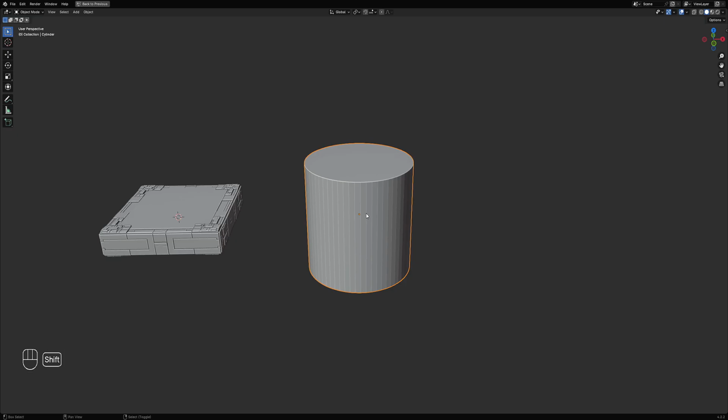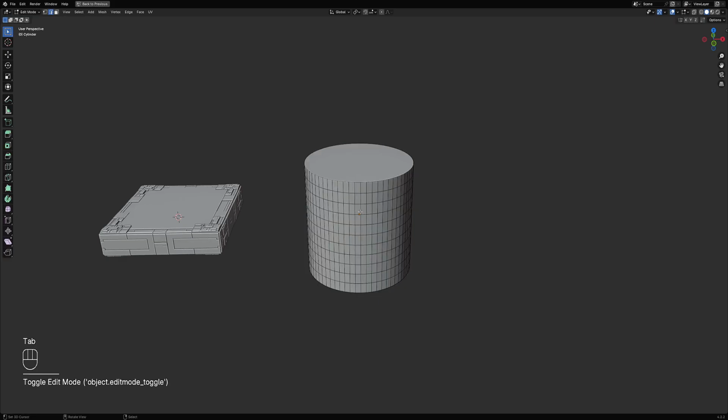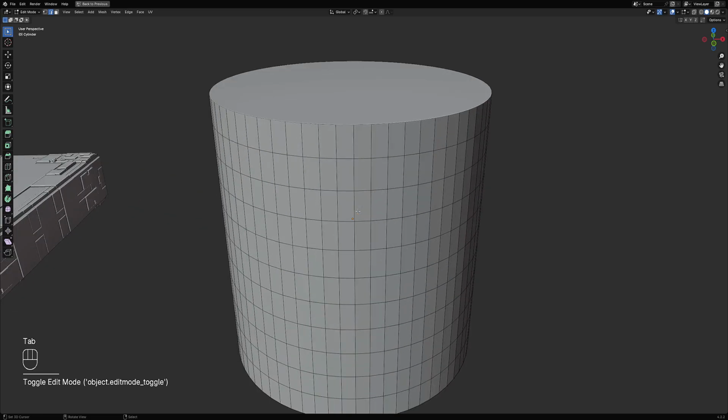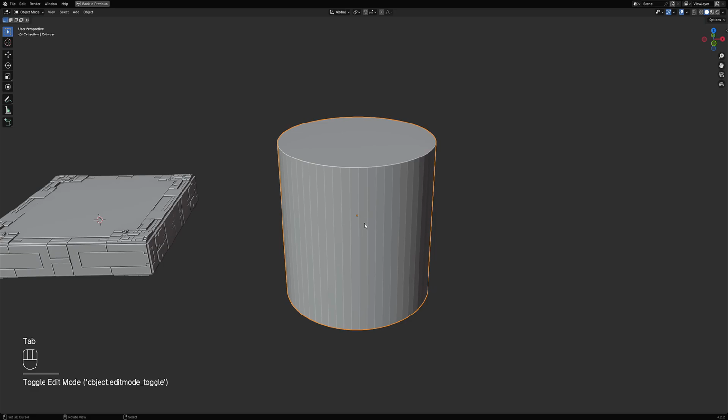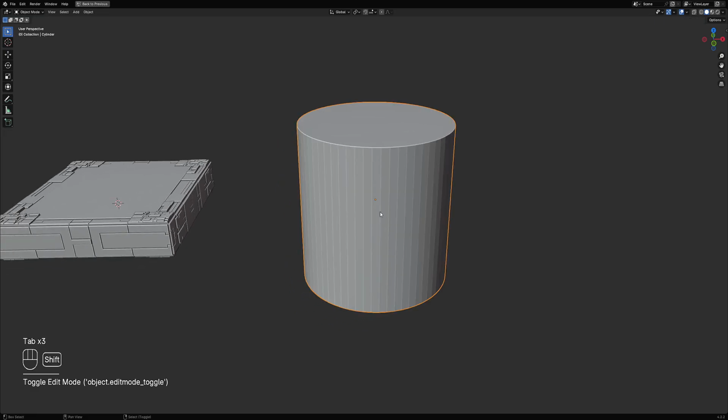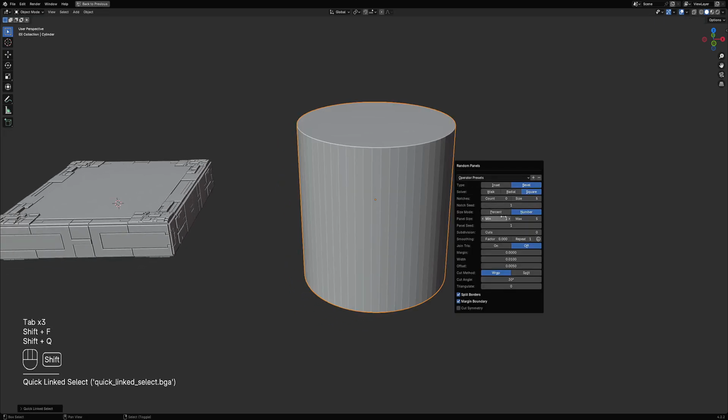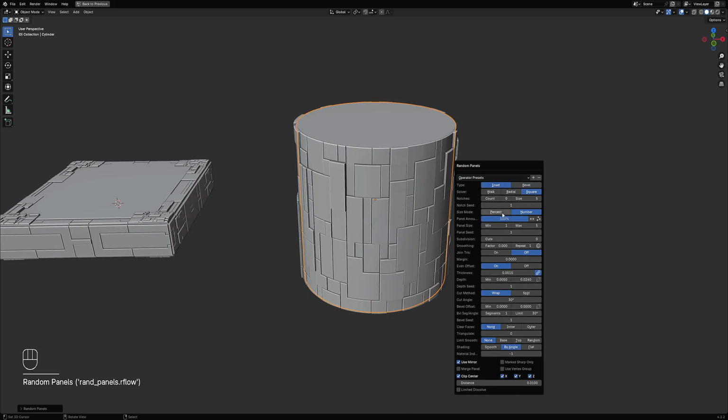Then use Shift F to select the faces. Alt Shift F or maybe Control Shift F, I think that will be better. I can just add the hotkeys for that. So Shift F to select all those face loops and go.